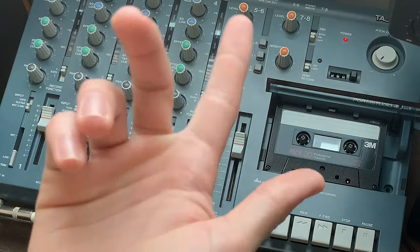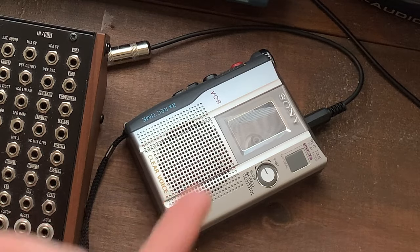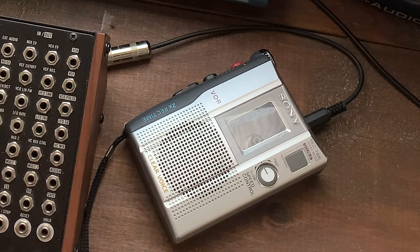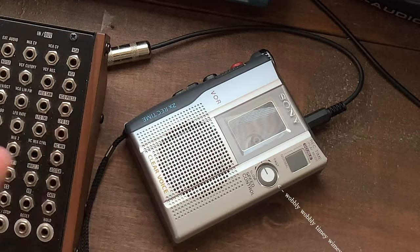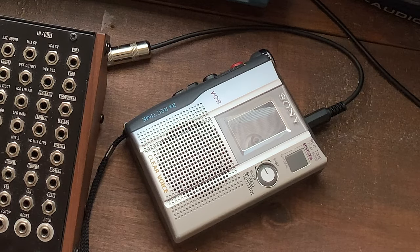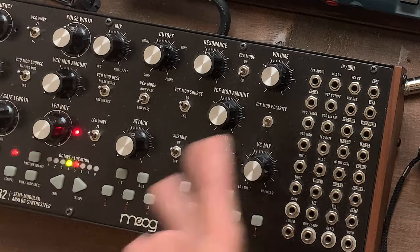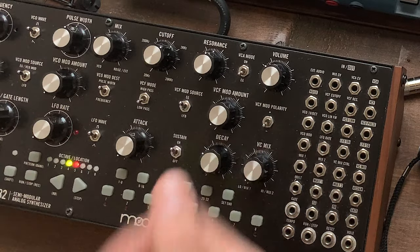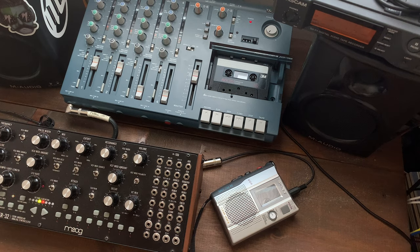The first one is a Tascam Portastudio 414 Mark II, pretty standard. And this one over here is a Sony TCM-200DV. This is more of a dictaphone, very lo-fi, has a VOR, as well as a good amount of speed control, which I think is very useful, or is what makes this, I guess, such a musical piece. And then here in front of me, just as a sound example for us today, I have my Moog Mother-32, very simple patch, something light, something that I think will work well with the type of processing we're going to do today.